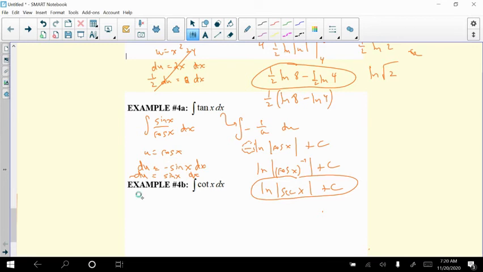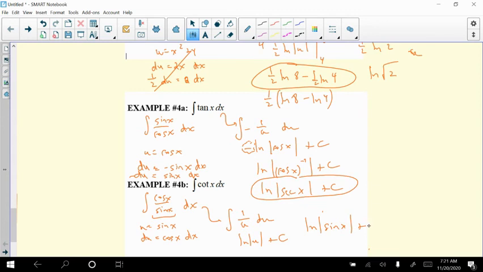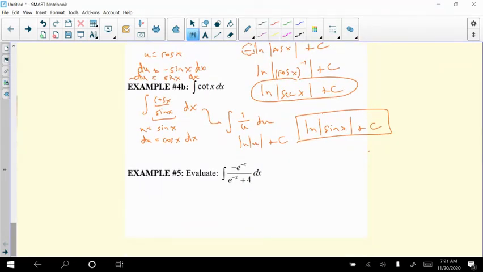Okay, cotangent we can derive very similarly. Cotangent is cosine over sine, and then I'm going to let u be my sine because it's in the denominator. But that also is nice because its derivative is just normal cosine, no negative, which I have right there. So now I'm integrating 1 over u du, which is just the natural log of absolute value of u plus c. And we said u was the sine function. So natural log of the absolute value of sine of x plus c. Okay. And again, same thing with tangent. You can either memorize it or just derive it.